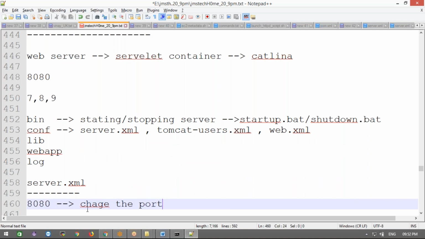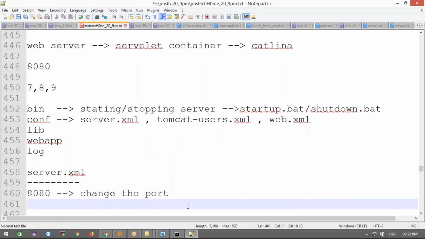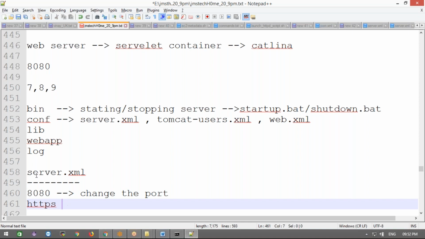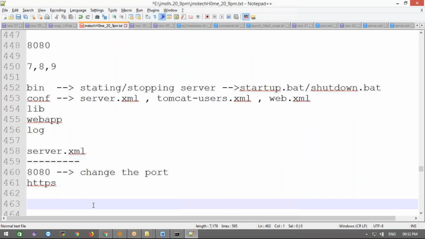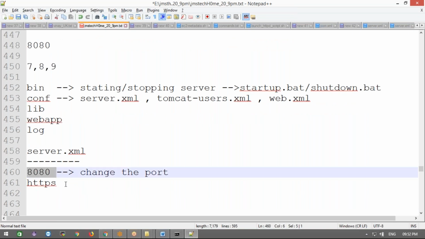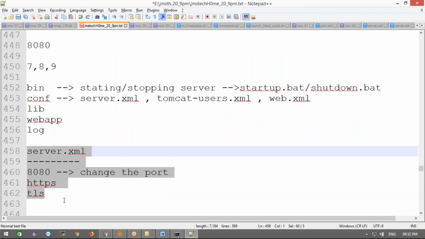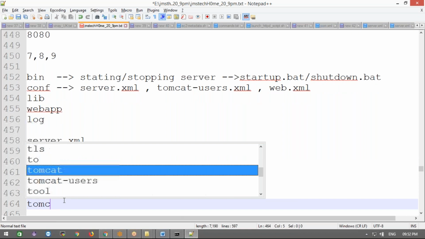To change the port, we are going to use this server.xml file. And also if you add any certificates, like if you want your website as HTTPS, certificates and all, the AJP port, all ports and all configuration come under Catalina; the container configuration will come under this server.xml file, clear? Now this is very important: if you want to change the port numbers, or add TLS certificates, everything goes under the server.xml file.